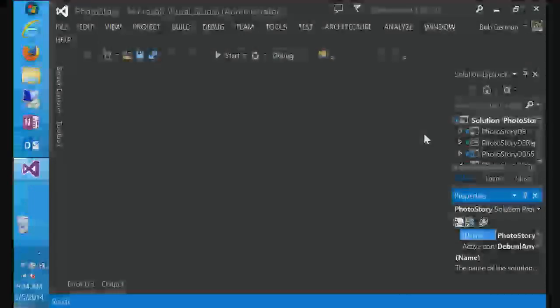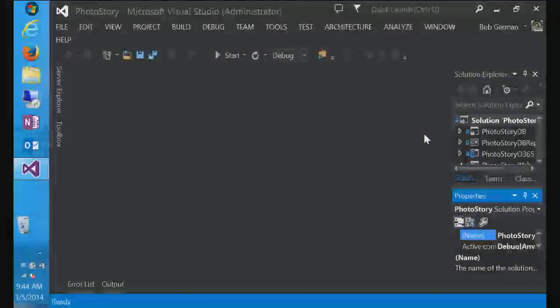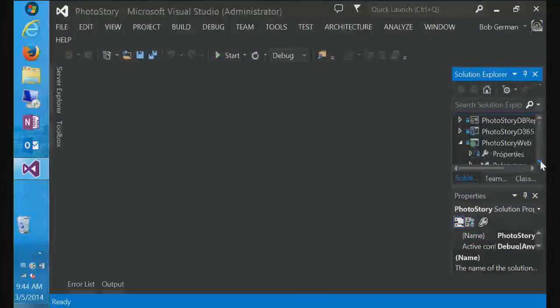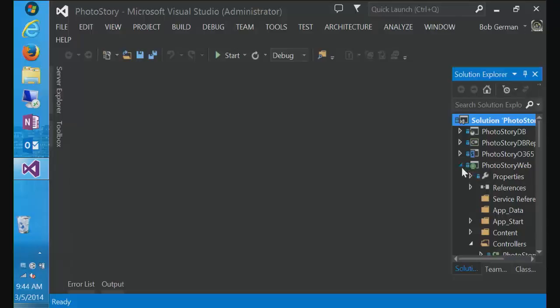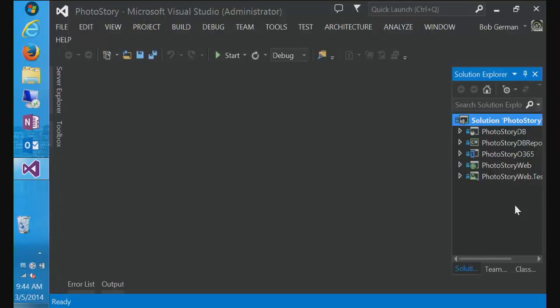Okay, so the first thing I want to show is how this Chrome control works. By the way, you'll notice here, and I know it's a little bit hard to see because of this screen resolution, but I've got several projects here. I've got my database. I've got the database repository. So this is using something called the repository pattern, which is going to help us when we go to do unit testing. It's going to actually allow me to run my controller without any real data, but with artificial data that I'm going to inject into it for testing purposes.